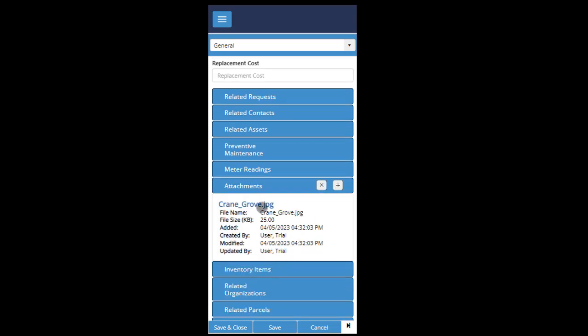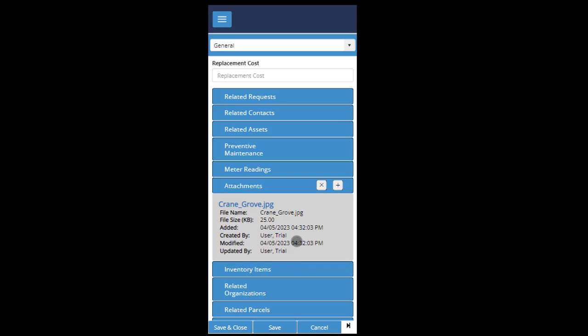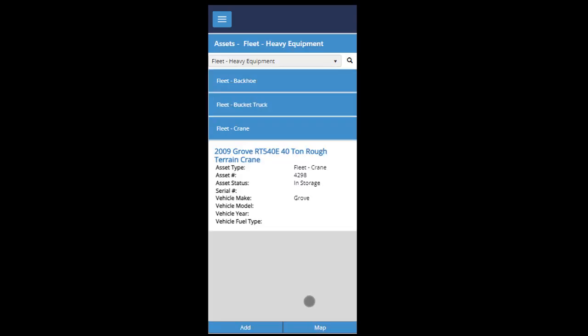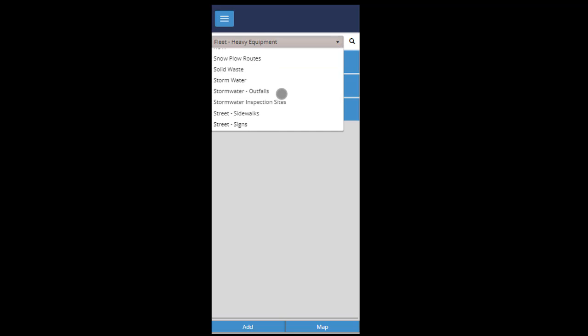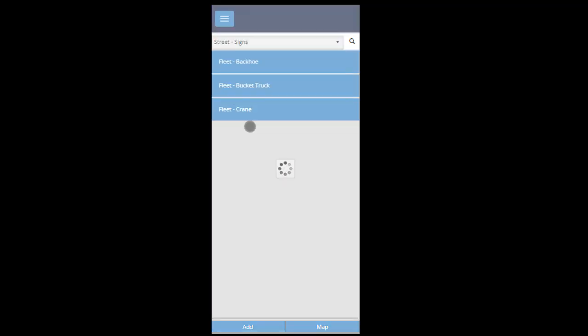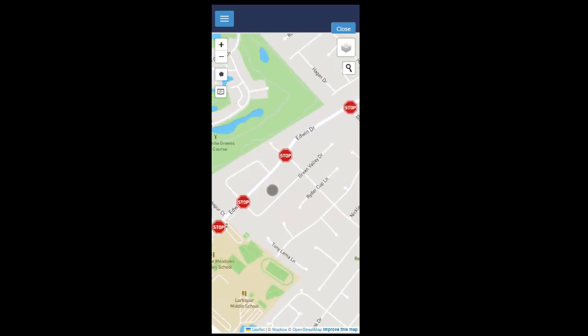You can have pictures associated with an asset, so you can see that. That's not only helpful to be able to use the equipment, but it's also helpful to have proof of that equipment if you need to submit insurance or FEMA reimbursement. Another area is your infrastructure. So let's just take street signs, for example. This could be pump stations or whatever, but this is just an example.